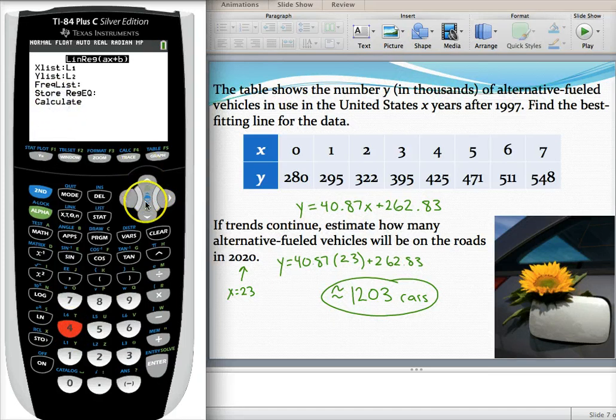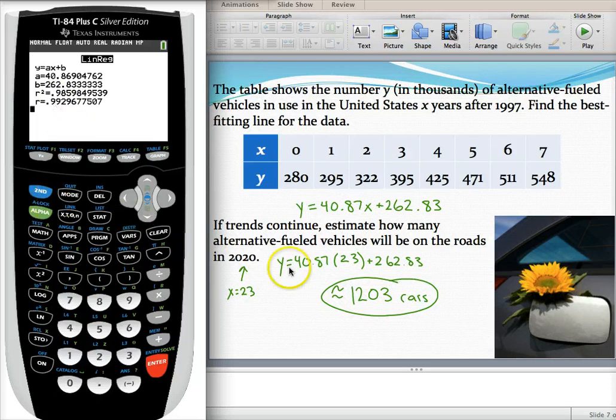Lots of button pressing with these. Now when you rerun it, and again, you should only have to do that diagnostic thing once, you'll see your R value show up. Ignore R squared. There's our R value, 0.99. Remember, 1 is a perfect fit, so we have a very strong positive correlation. It's almost close to 1.